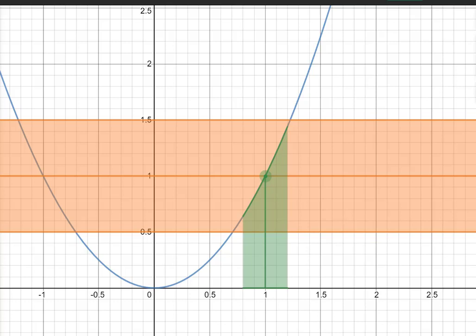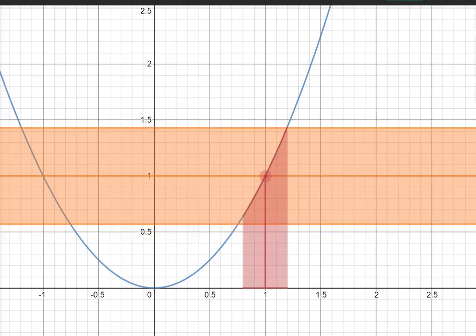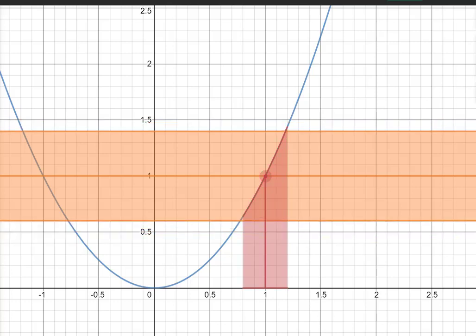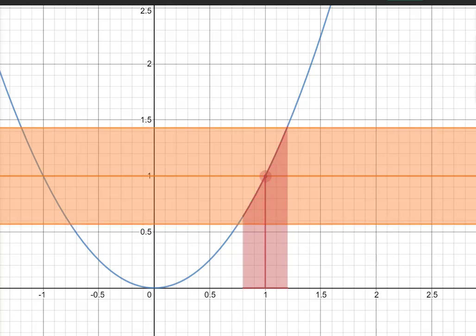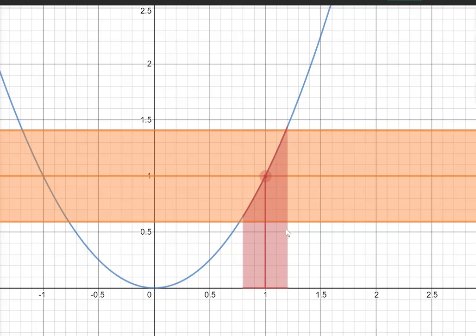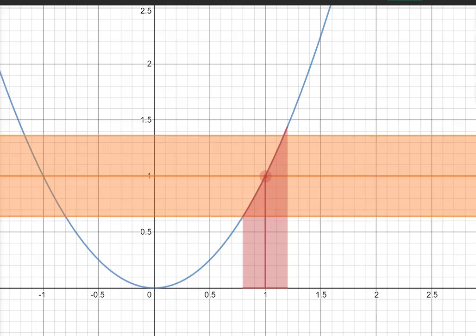Now notice, if I decrease the epsilon, this is supposed to work for every epsilon. As soon as this goes down here, it goes into the red because I can find an x here that goes outside the neighborhood of epsilon. So I'm no longer guaranteed that it works. In that case, if I have a smaller epsilon, I just have to find a different delta. Remember, I only have to find one. Obviously if I make it bigger, that's not going to help. I have to find a smaller delta.